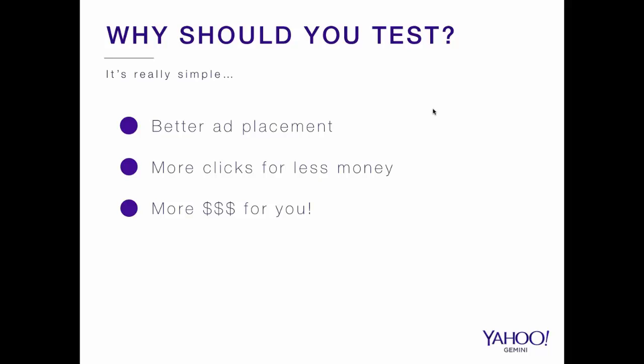So if you're reading a news story about traveling to Hawaii or something, there may be an ad for Travelocity or something about a cheap flight. And basically, that is a similar deal. You want to get high placement in that as well. So basically, you want to test to get better placement, and better placement, of course, means more clicks for less money.